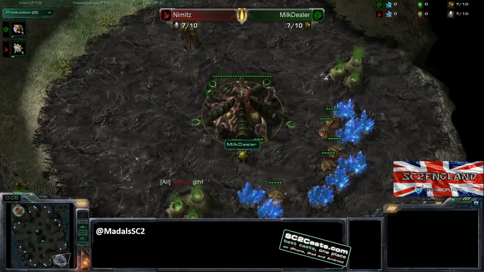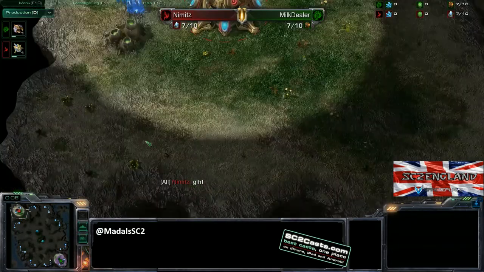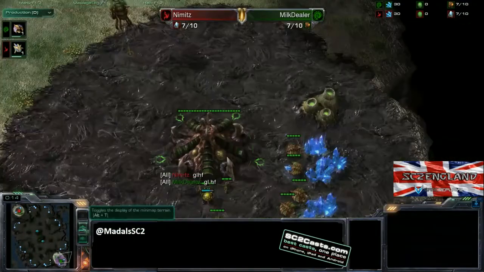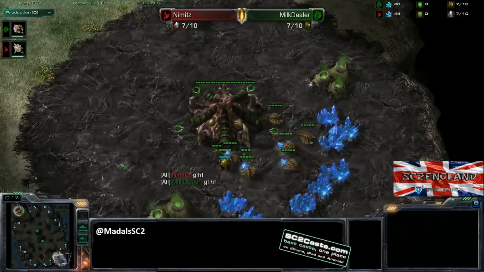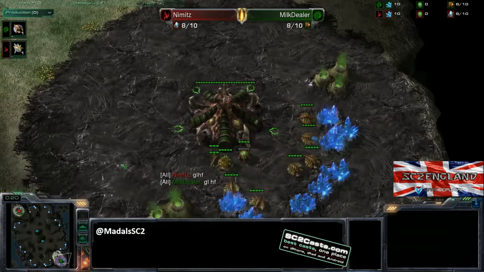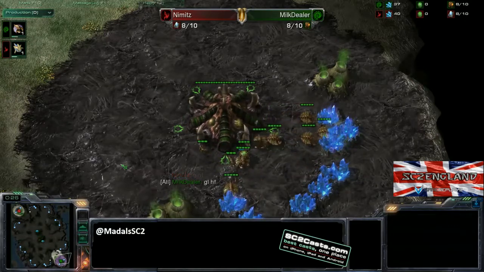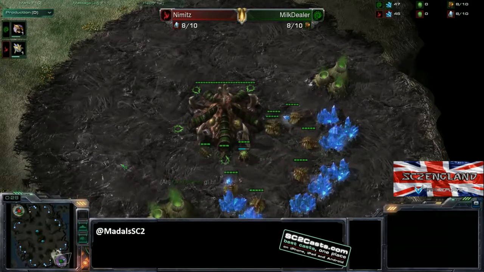It is between MilkDealer, the green Zerg player in the lower right position, and Nimitz, the red Protoss in the top left. That means it is a ZvP. And well guys, if you haven't watched Game 1, go and check it out because it was absolutely fantastic. It was just so good. Seriously, it was absolutely brilliant. If you like macro games, you are going to love it.